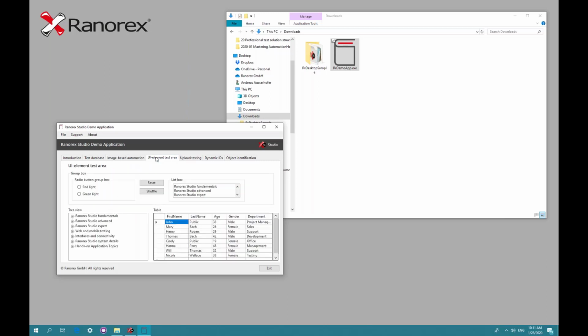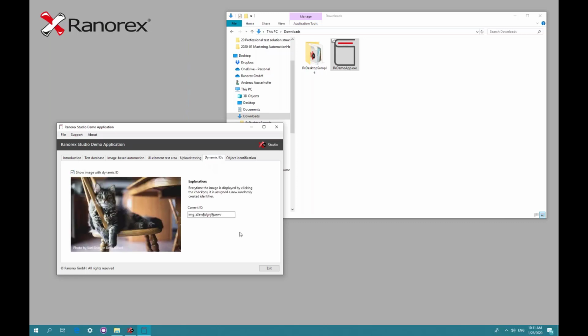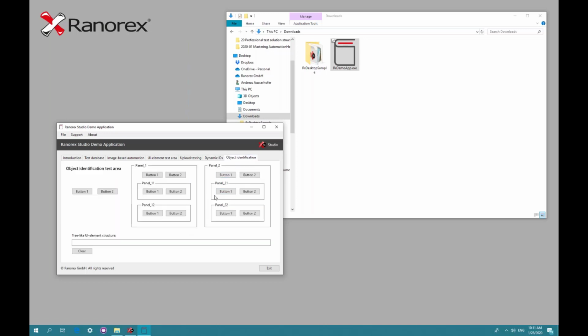We have some UI test element area and an upload testing area for dealing with timing issues. Ranorex Studio efficiently handles dynamic identifiers, and this is a playground where you could prove this, and there's some final object identification panel.